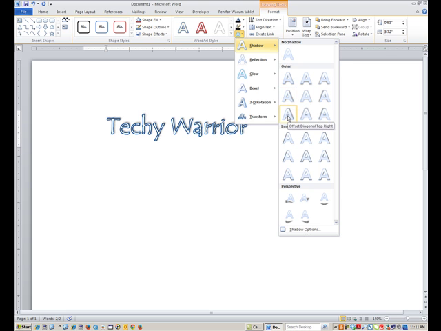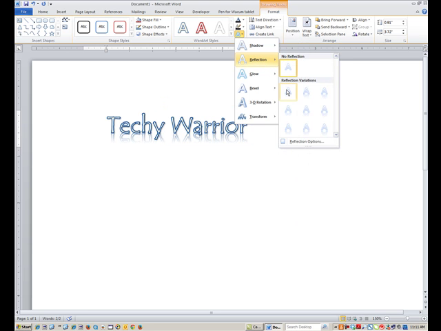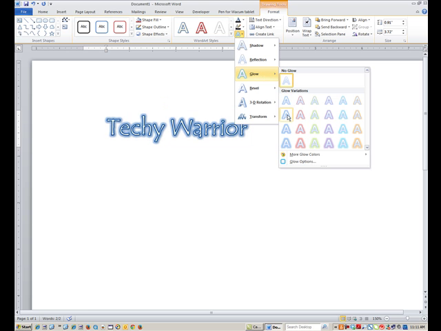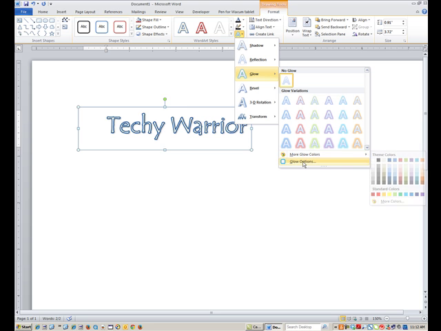If we flip down to reflection, you've got some reflection ones there, which look pretty good. And just observe it as you go, how much reflection you really want, or back up to not as much. Okay, and glow obviously is pretty self-explanatory. You can just see how much glow you want to add to it as you work your way down. Also check it out in different colors. That's represented there, and of course you have more glow colors as well. Down here, more glow colors and glow options as well.